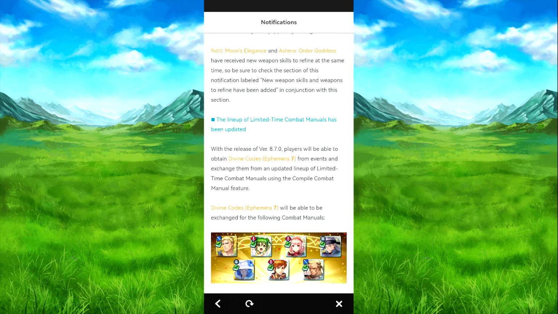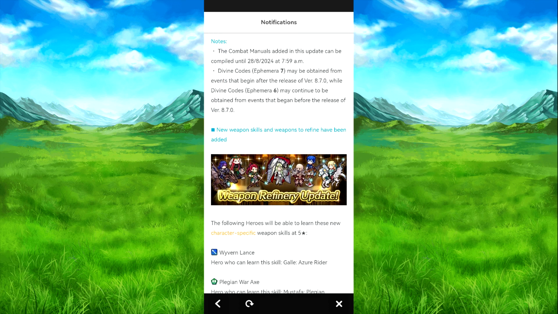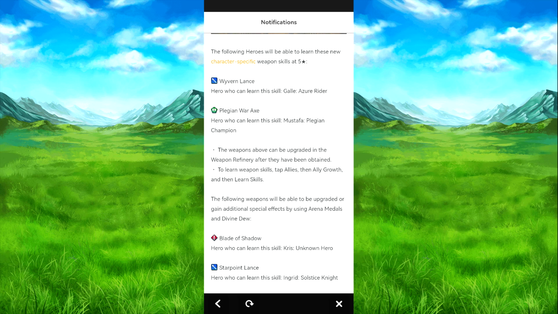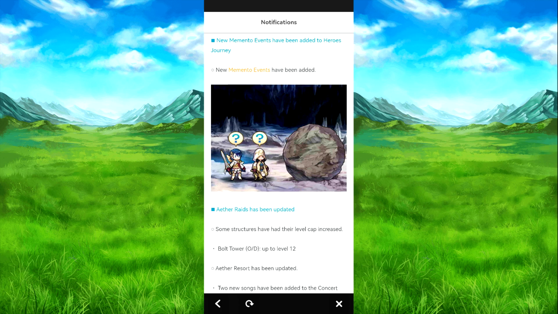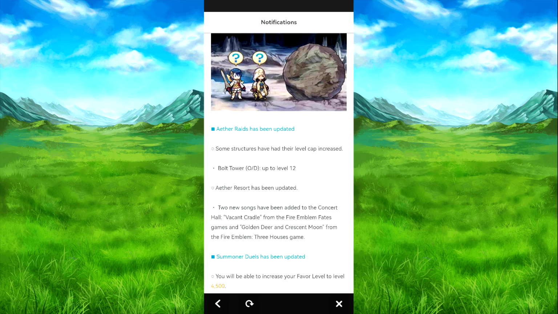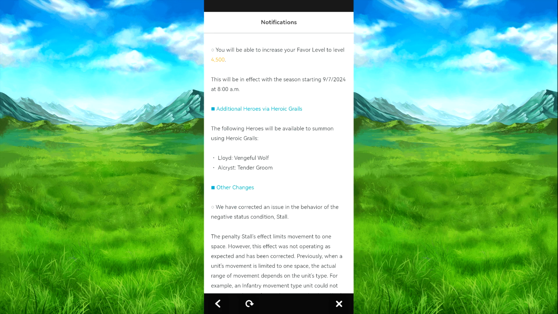They're quite long though. New lineups, so Summer Aqua and Summer Niffle are your 5 stars. Insivia, Kant, Lapis, Desert Hawkeye, and the Galt are your 4 stars. We'll have the Red Refines ready, by the way, don't worry, we'll do them too. Then new events. Of course, Bolt Hard's going up to level 12, and then Offense Defense. Two new songs, we'll check them out. Summer Duel up to 40-50. And then Fallen Lloyd and Groom Alcrest are added.